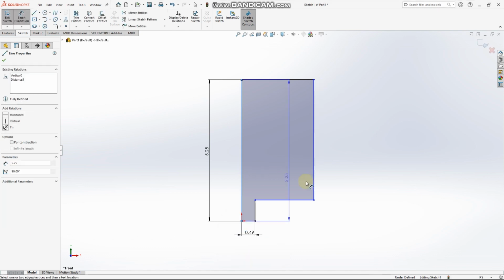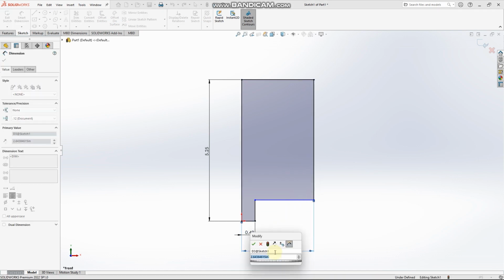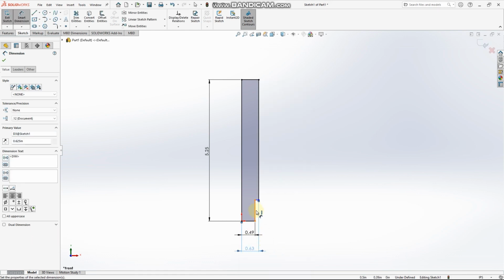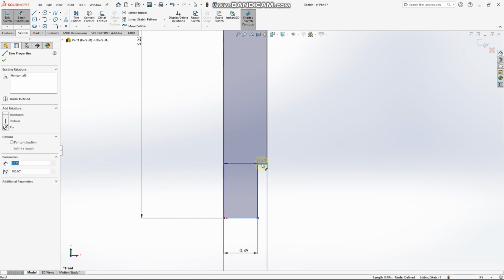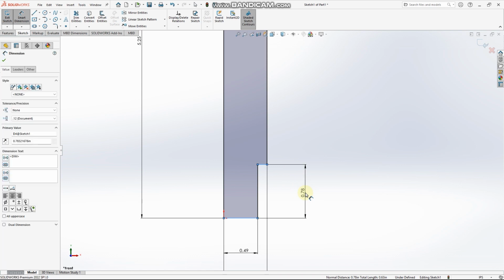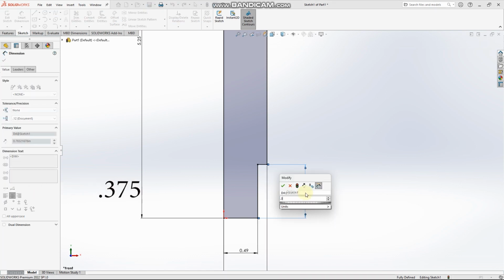Next, dimension from this line to this line and give it a dimension of 0.625. Zoom in a bit, and dimension from this line to this line and give it a dimension of 0.375.